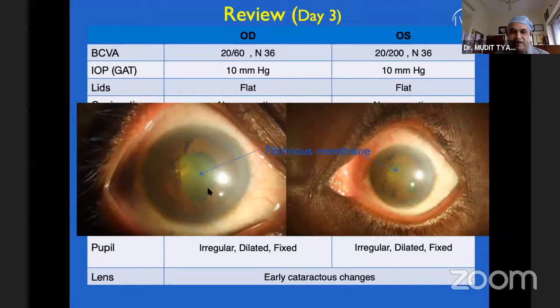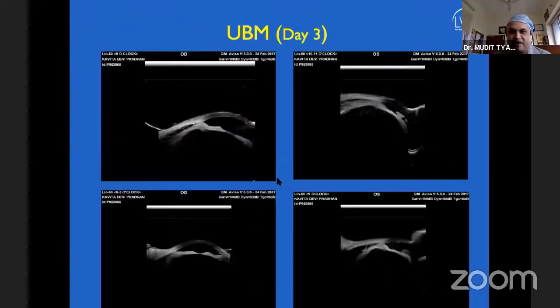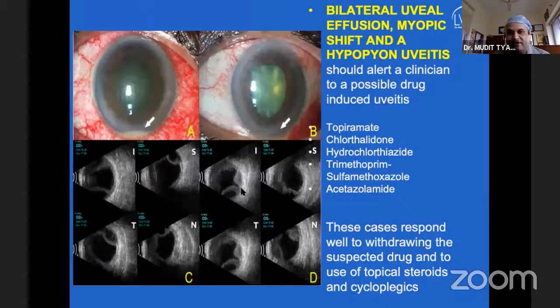And on just the third day, you can see that most of the reaction has regressed, the cornea is clear, the membranes have regressed, corneal edema has regressed, and the CDs have also started regressing over a period of time. At 1 week, the visual acuity has improved to 20/50 in the right eye and 20/30 in the left eye. And this, like I said, was a case of topiramate-induced anterior uveitis. This was another case, again topiramate-induced uveitis, the patient came with bilateral hypopyon. There was an attempt at a surgical PI done somewhere else, which ultimately resulted in the patient developing an intumescent cataract. But again, this was also a patient who had been started on topiramate and had developed this reaction.